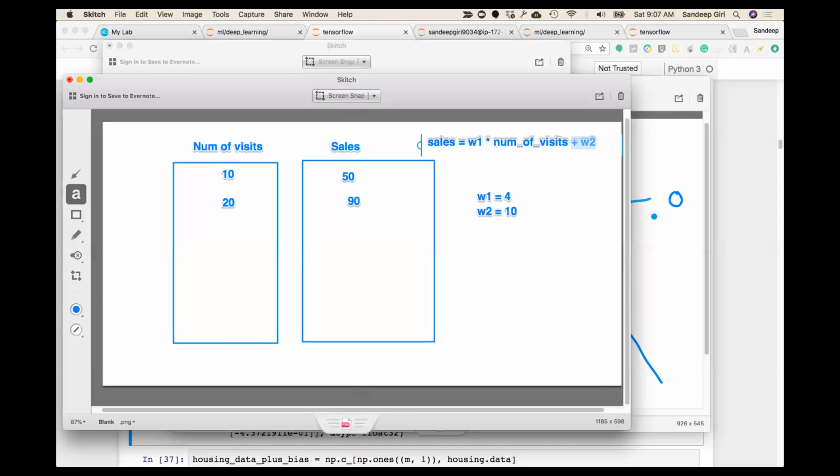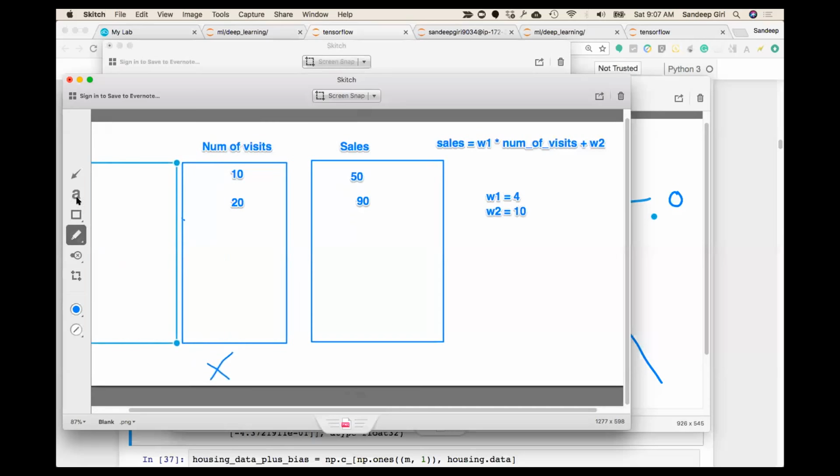So similarly, instead of just using this as your capital X, what you would do is put one more extra column, and put the value of each one as 1.